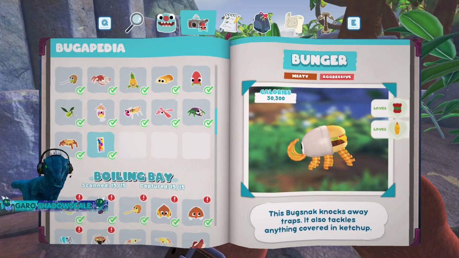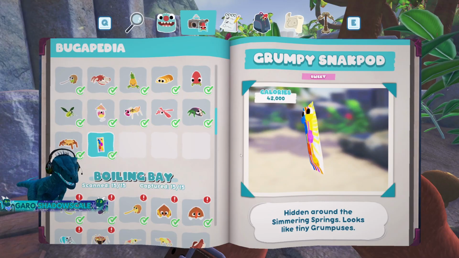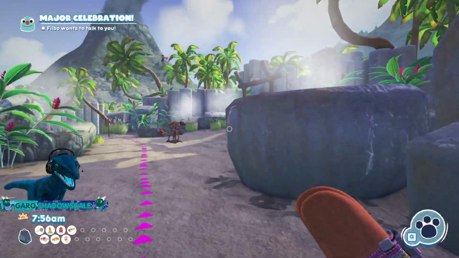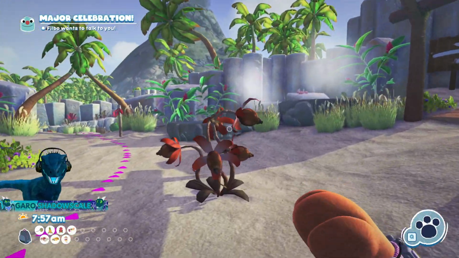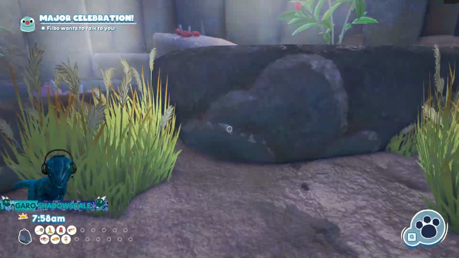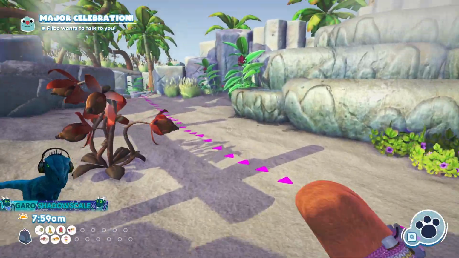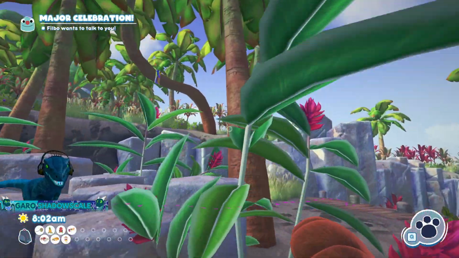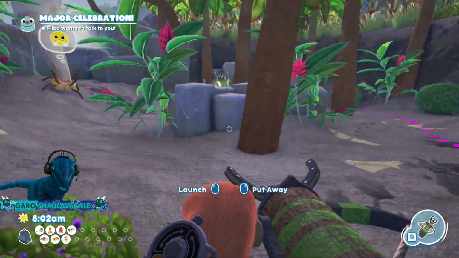Next, I'm gonna show you how to capture the Grumpy Snack Pod. There are actually 5 spawn locations. I'm gonna show you exactly where they are. So one spawn location is in the pool right here, which is to the right of the entrance. It could spawn right here. Another possible location for the snack pod is up there. You can see it's actually there right now. I could grapple this with if I want.